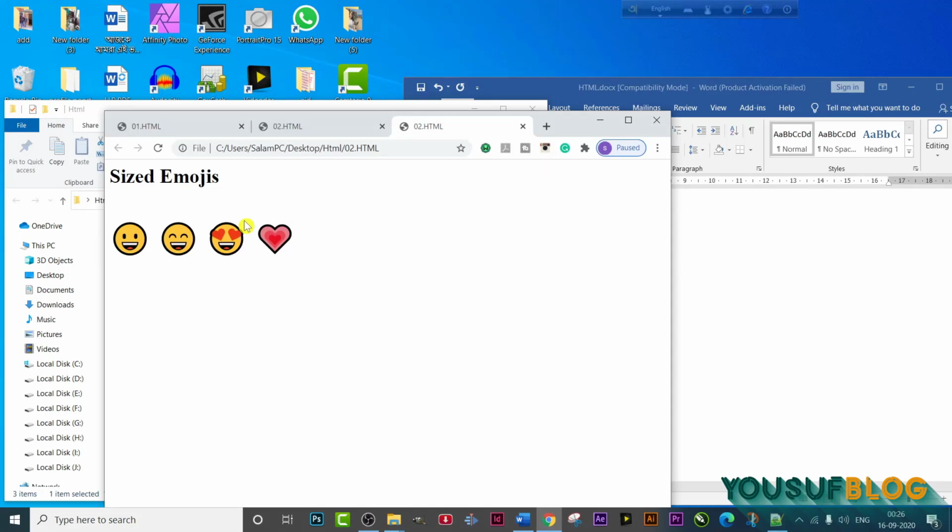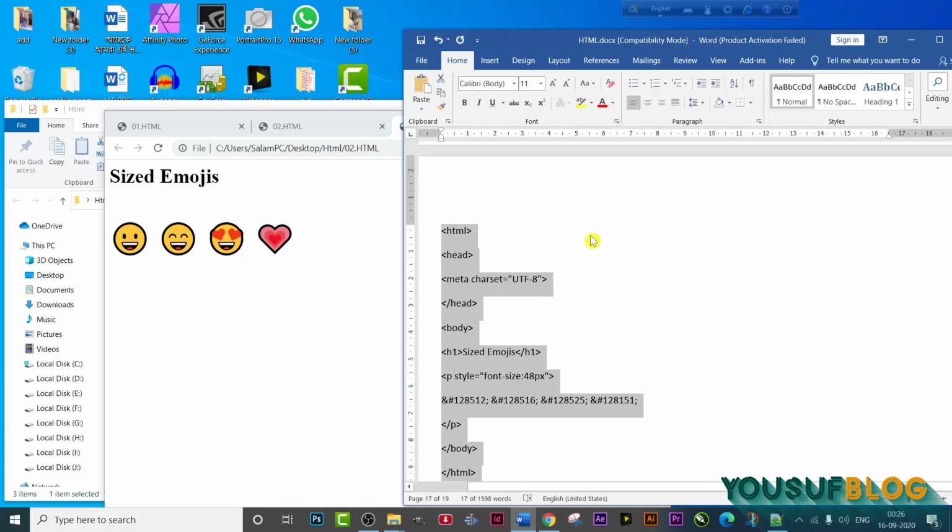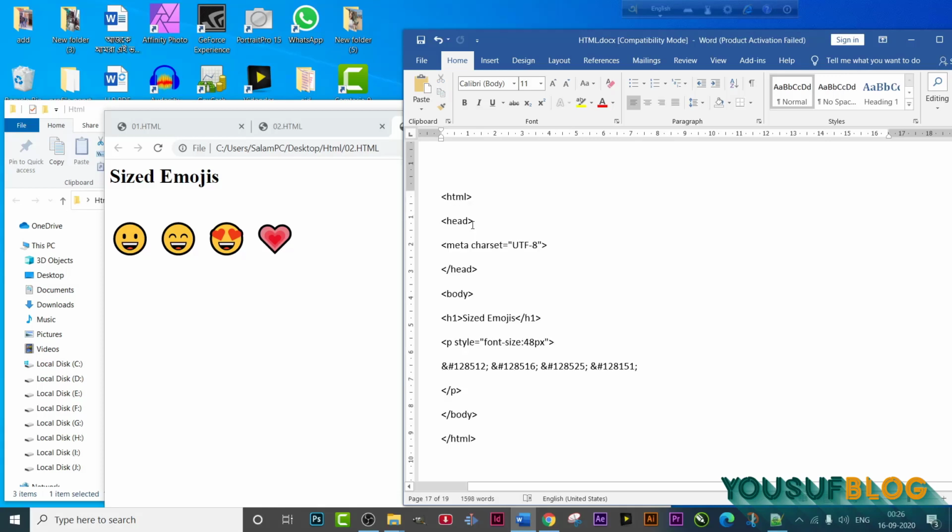It really looks nice. Now let's compare this with the program for your better understanding. First we have the HTML tag, then the head tag. Now we write the meta charset UTF-8 in quotation marks. You have to write this or else you can't run this program. Then we close head and start with the body tag.